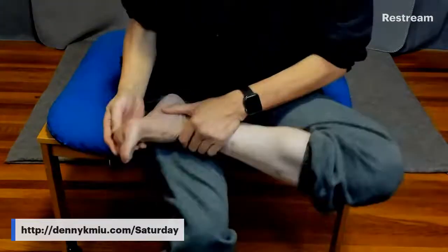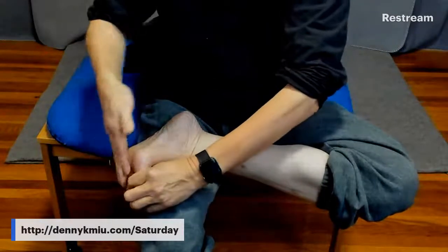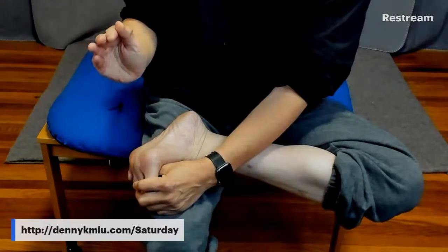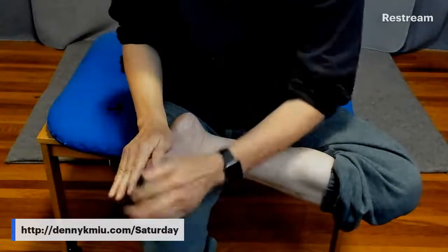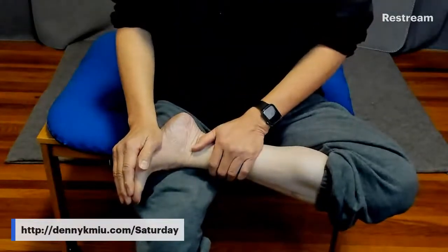So what you want to do is take the bottom of your feet and slightly bend that so it creates a convex surface. Then you're going to take the arm and create an empty arm so you have a concave surface. You put that together, lining up the center of your hand with the center of the bottom of your feet, line up the fingers, sit up straight, let the energy flow in your body.